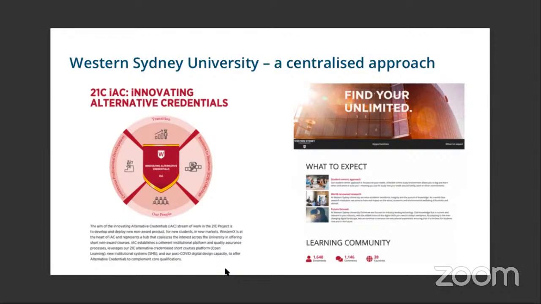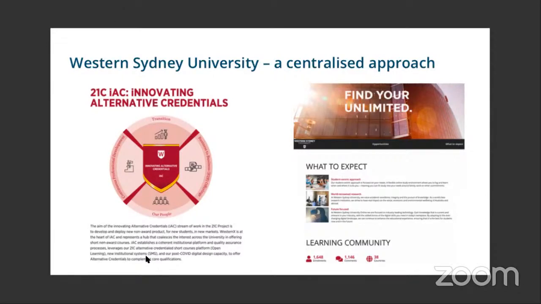And you can see in the diagram on the left there, they are taking a really holistic approach to the different applications that micro-credentials have, as well as the different types of learners. So everything from a pathway into studying with Western Sydney, potential opportunities into B2B training, and complementary to their qualifications. But the other element is that universities and education providers themselves have a large number of staff that they need to continue to support in their learning journey as well. So that's also one of the applications of micro-credentials within Western Sydney.